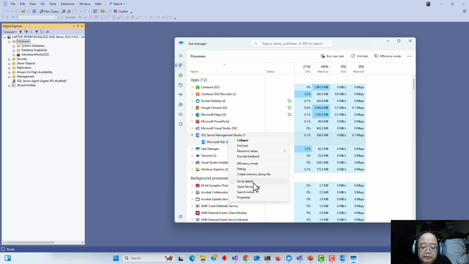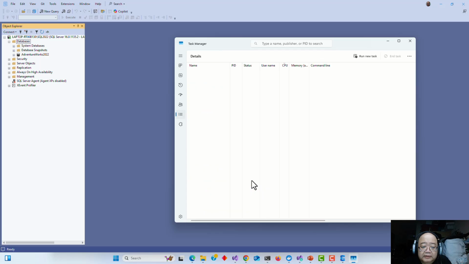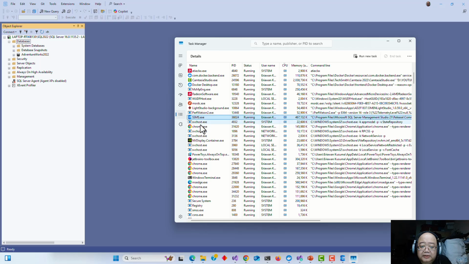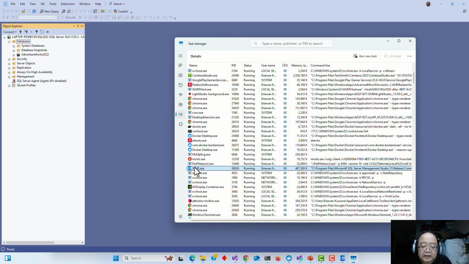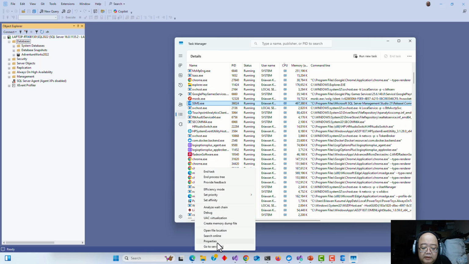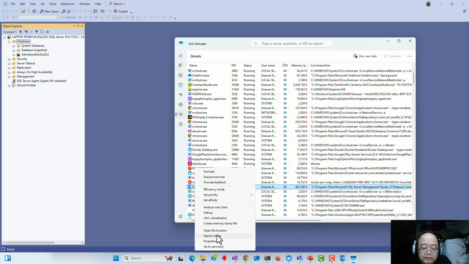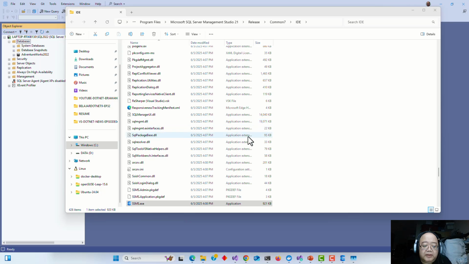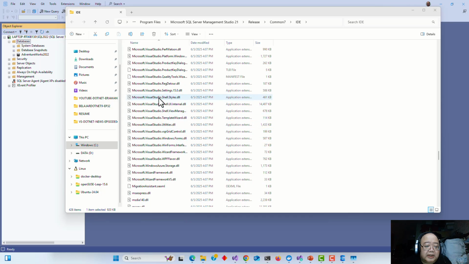Okay, let's go to the details. So we have ssms.exe here, and let's try to open file location. Yeah, we are now here.